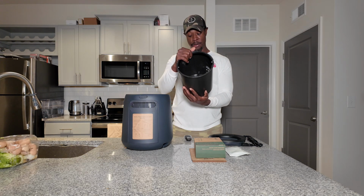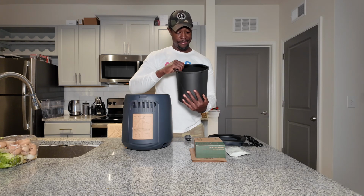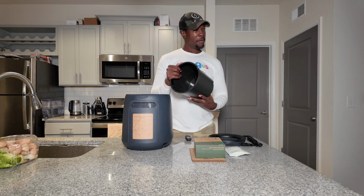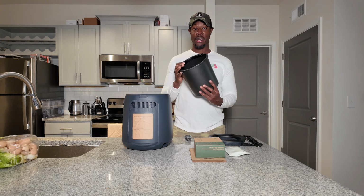So to avoid accidental burns, do not touch the bottom of the inner bucket when it is still hot. Now, naturally, when I see hot surface and warning, I think people would know maybe I shouldn't stick my hand in there, but some of us didn't learn. It's because the stove is hot, you shouldn't touch it.